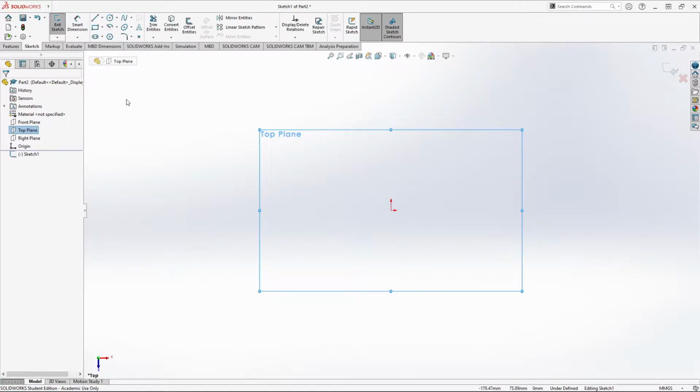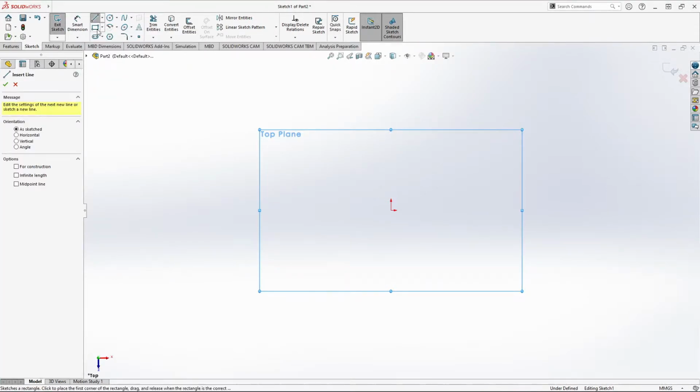Now, there are various ways that you could create a cube in SolidWorks. I'm just going to do the one that comes to mind, and I'm just going to literally take the line. So I'm going to draw a line. And the idea is to create a square, and then you extrude it out and make it into a cube. So let's just do this.